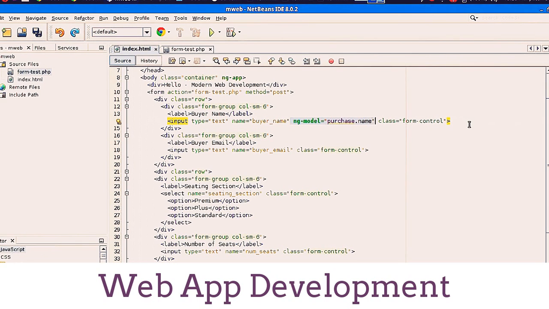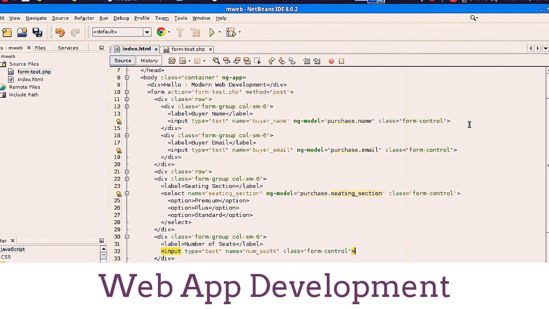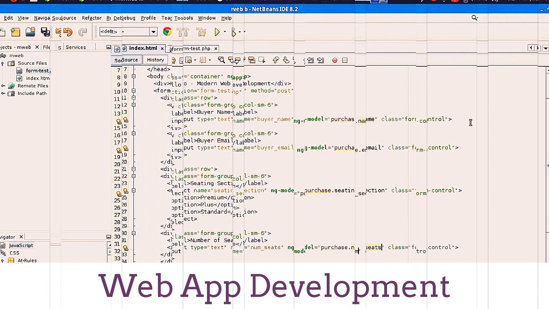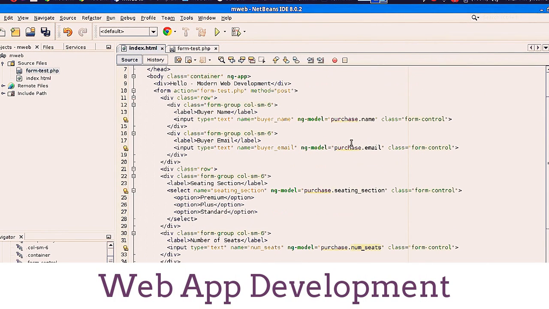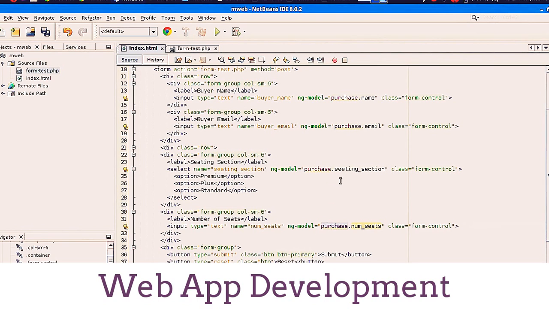The buyer email is going to be purchase.email, and then the seating section, which is a select component, is purchase.seating_section, and number of seats, which is another input box, text box, is purchase.num. So now at this point we have bound multiple input fields with the model fields.